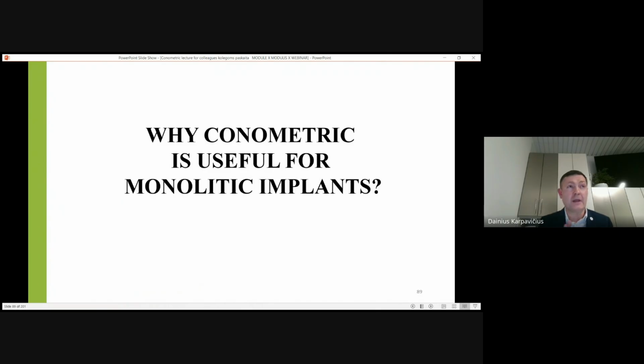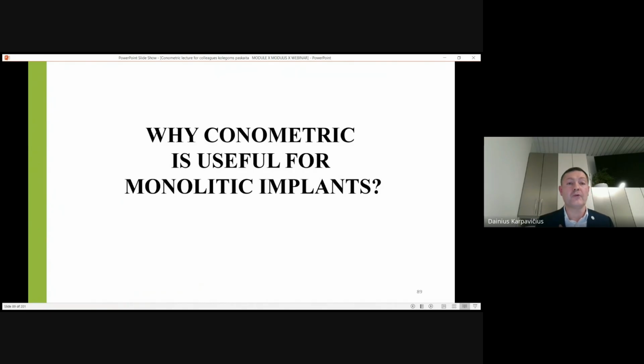Maybe not so equal regarding, let me say, the surrounding tissues and aesthetic areas. For me, for example, monolithic implants are for cases when the bone is atrophic, when we have older persons.